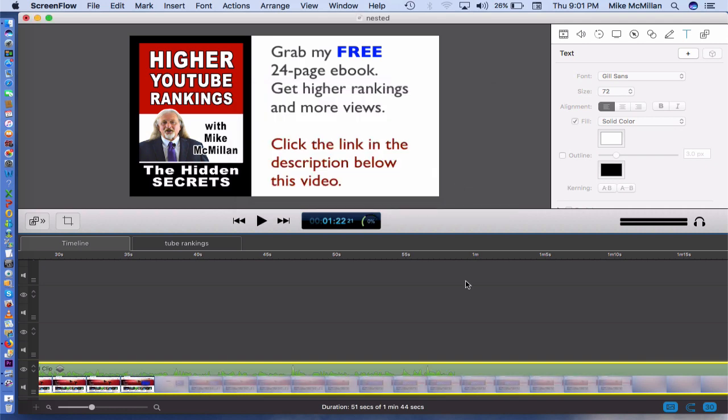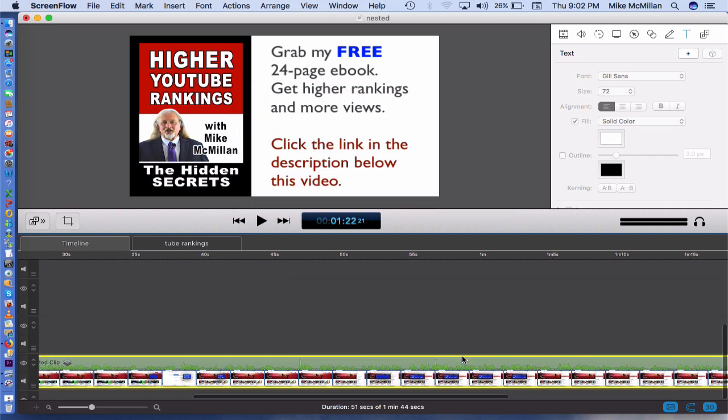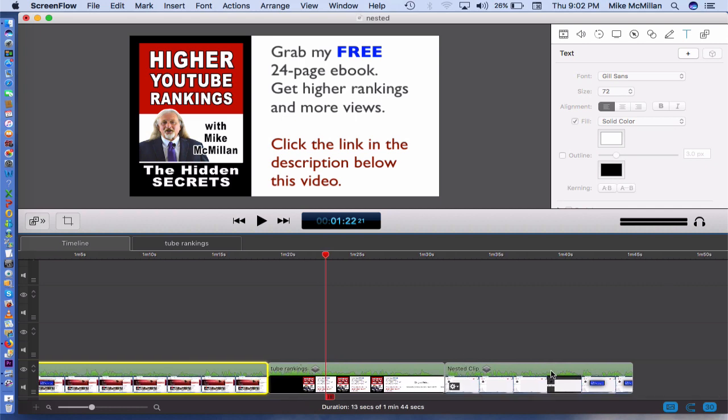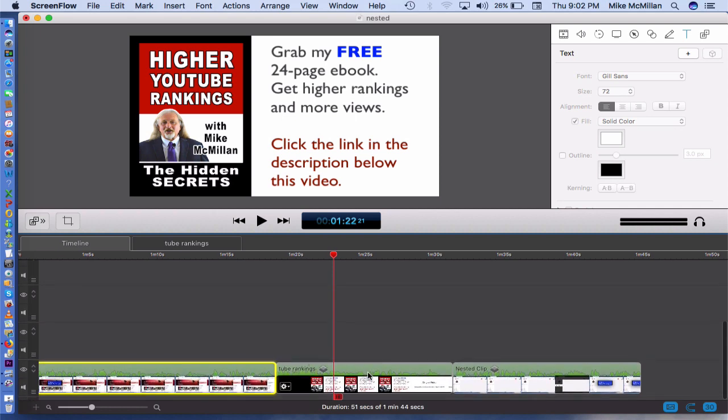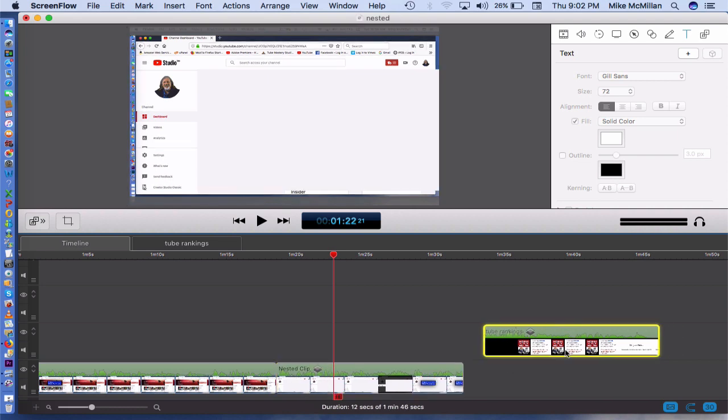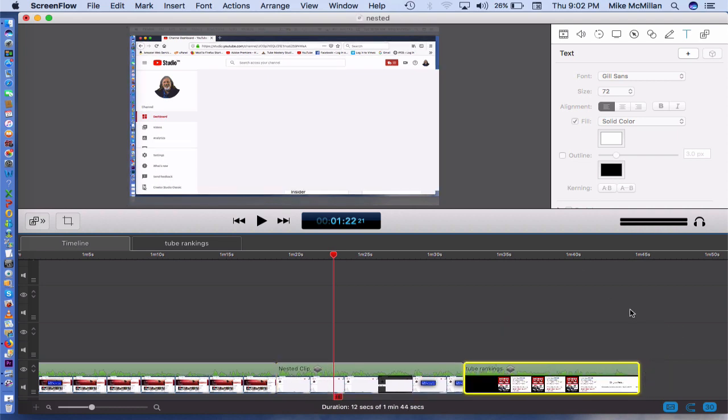And now look how much easier my timeline looks right down here. Here's a nested clip, there's a nested clip, and there's a nested clip. And you can unnest them, you can edit them, whatever you want to do. But it really cleans up your timeline. And then if you have to move things around, you don't have to grab 50 things and try to move them around. You can move the bits and pieces around, whatever you want to do. And that's how you use nested clips and why you might want to use them.